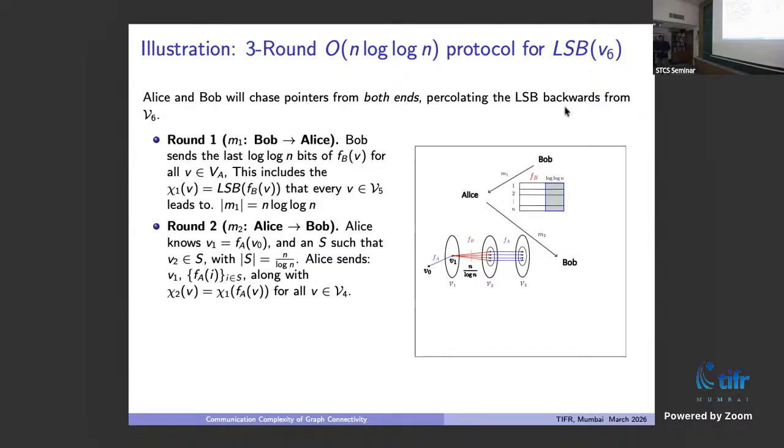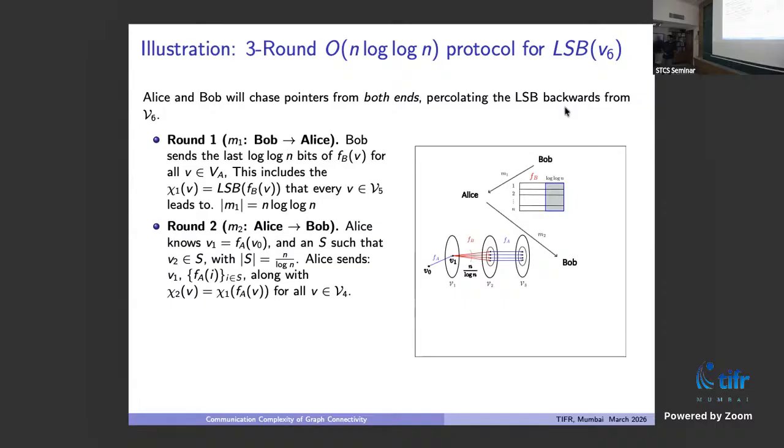So now what does this do? Notice that this takes only order n bits. Okay. The blue ones are what Alice is sending across. She sends V1 as part of N2, and she sends the next neighborhood for all the potential V2s that she sees. Okay. Now at this stage, what does Bob know?